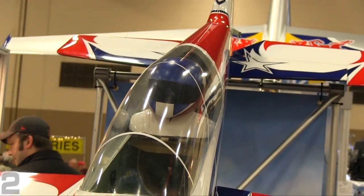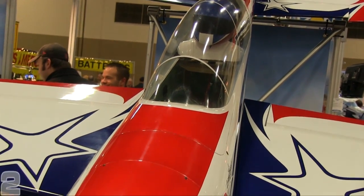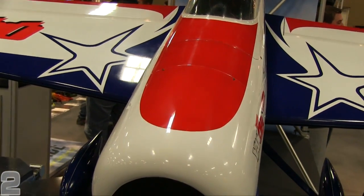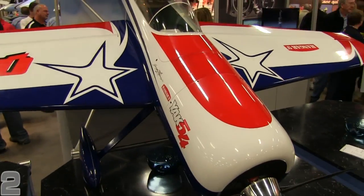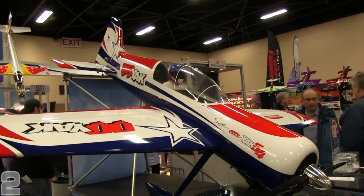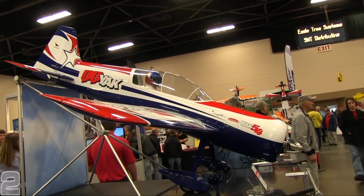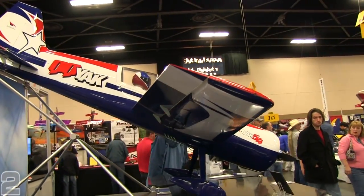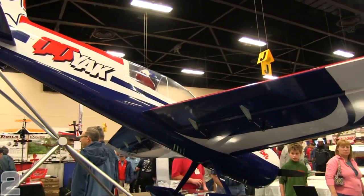It's something he told me — when he started the company, he always wanted to do a composite airplane. He's never had his own funding to do it. Horizon gave him that opportunity. The plane is exactly what he envisioned it would be. The stiffness of the plane makes it just what it is. The plane already flew great, and the stiffness makes it just that much better. The composite construction means it will last forever as long as you take care of it. This showcase model already has a hundred-plus flights on it and is the same one that was in the video.